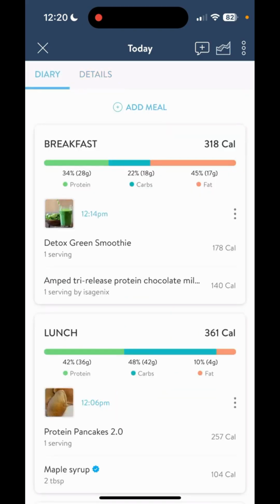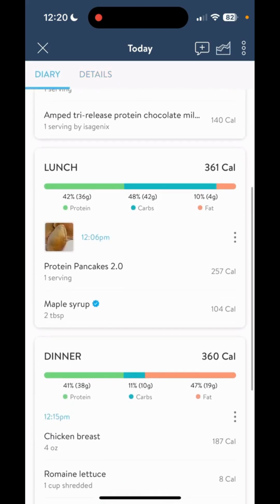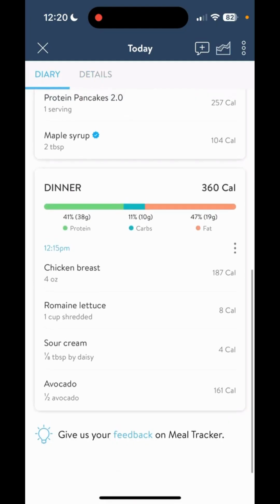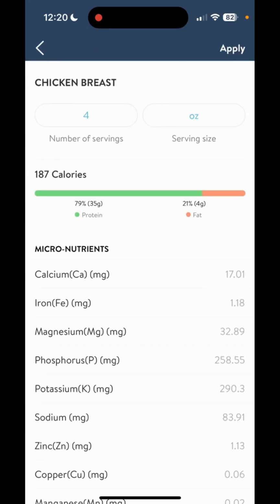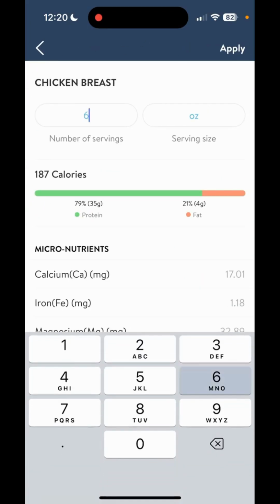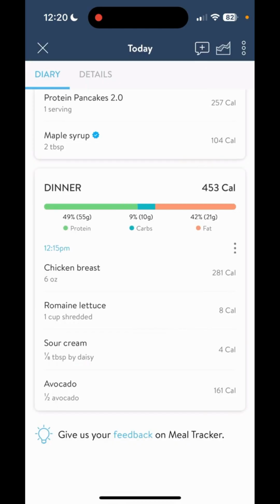So let's go back to our diary and let's look at our dinner a little bit further. Now I can add more ounces to the chicken breast. So I'm just going to click on chicken breast, and it's going to allow me to change the ounces directly right inside of it. Let's say, well, let's have 6 ounces of chicken breast. And it looks like I have quite a few carbs left to eat, so I could add a tortilla to this.